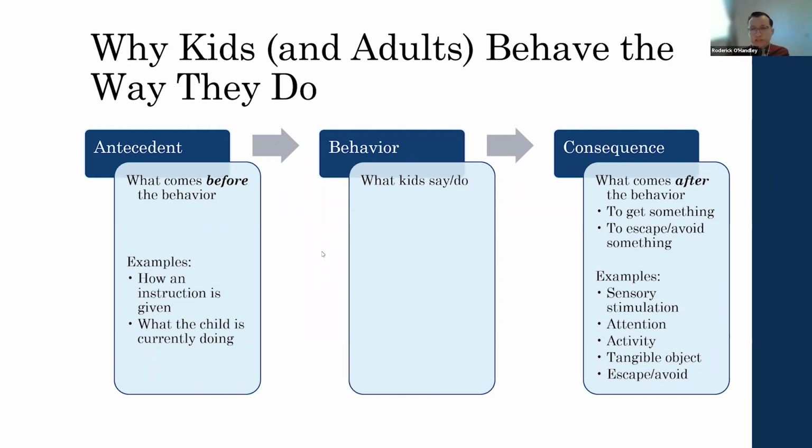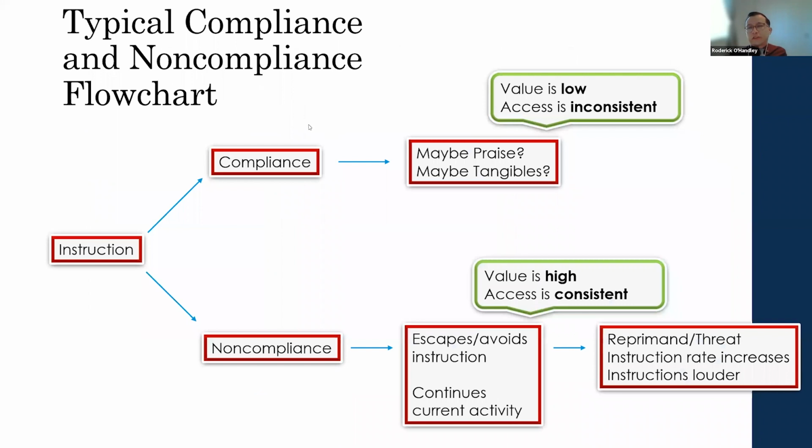Okay, so overly simplified, but the reason why I mention this is because it does offer a conceptualization to the evidence-based interventions that are used to address some of these concerns. So this is really just a general flow chart incorporating the A's, the antecedents, behaviors, and consequences sort of conceptualization to compliance and non-compliance.